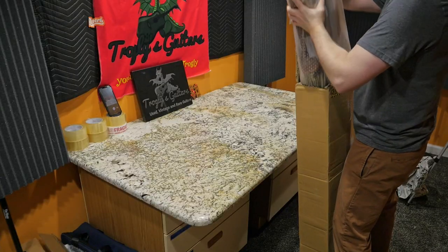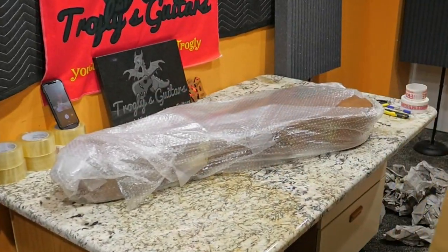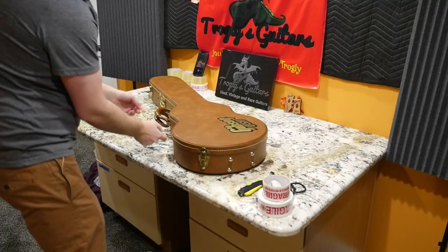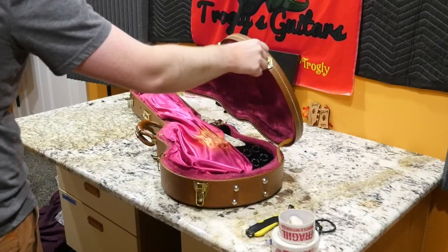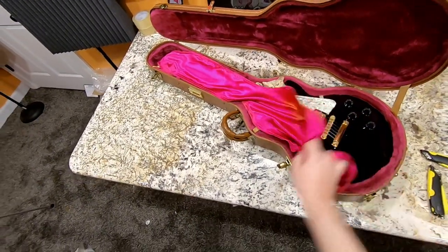And so, with a little bit of help from my friend Robert in Japan, I was able to secure this from a shop. So let's go ahead and get this thing out and see what is so special about it. Inside here, my friends, we have the 30th anniversary House of Guitars Les Paul Studio. That might not sound like too much, but wait until you see this thing.